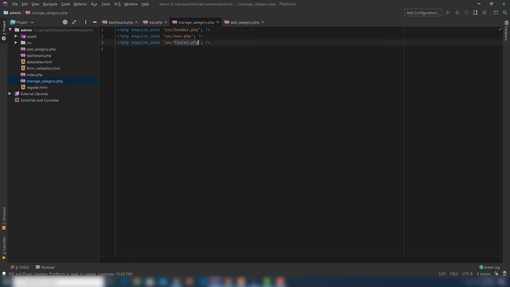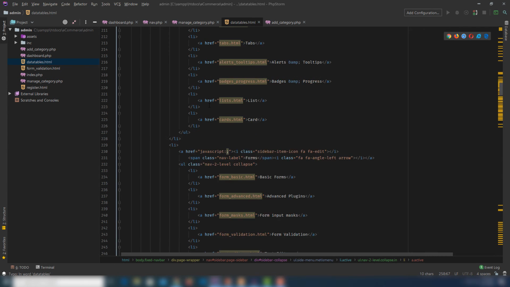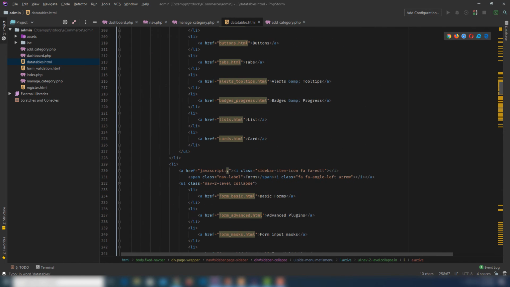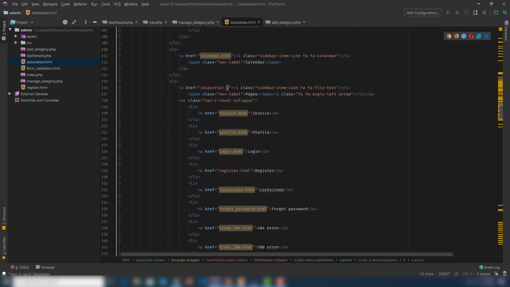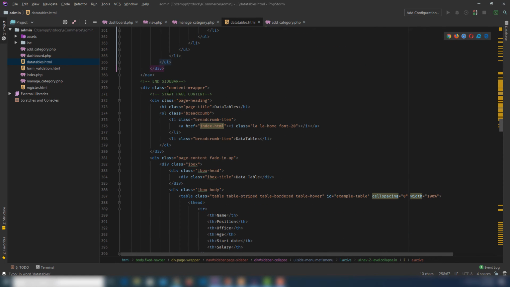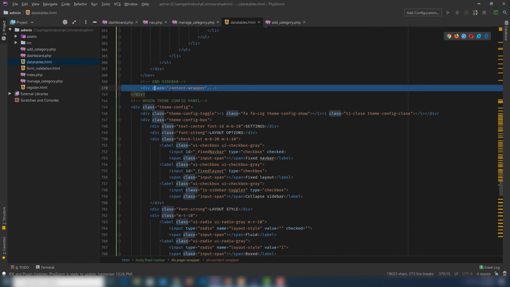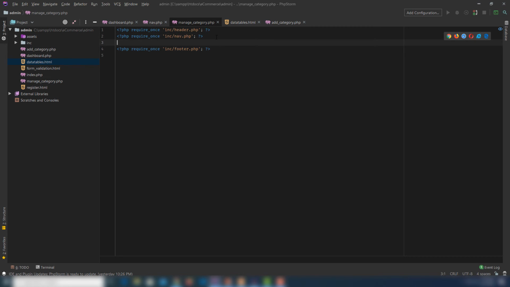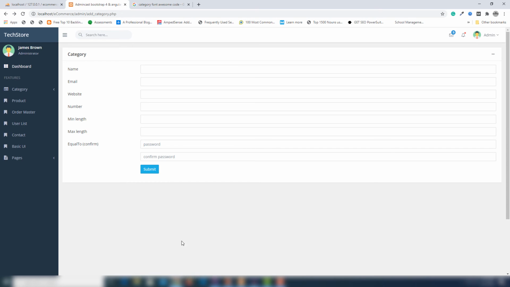Now we need to display the table, right? So I go to the table code and I'm going to check the content area. I think this is the content area, right? So I just cut it out and I'm going to check whether it's working or not.